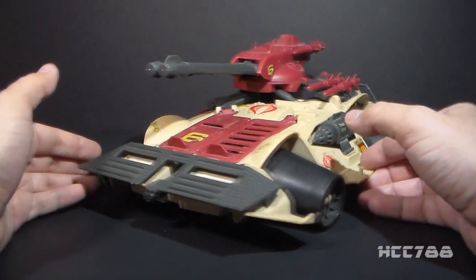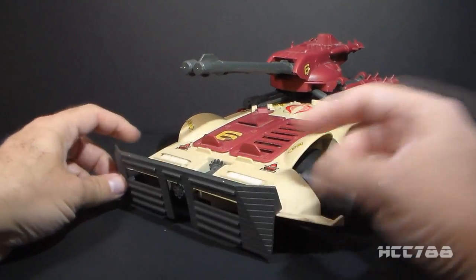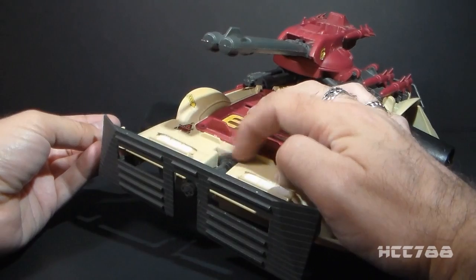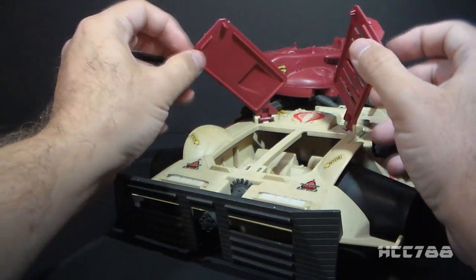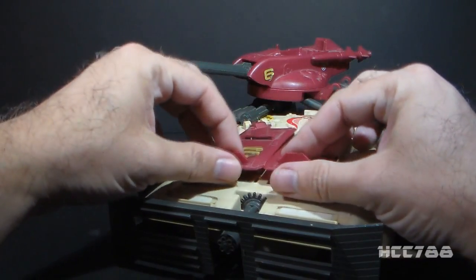There's just so much on here — tons of moving parts. Even here in the front we have this armored plate that pops down. We've got a gatling gun that will spin; it has a little thumb wheel so you can spin it. You've got opening canopies with a cockpit down in there — looks like I need to clean that before we do a full review on it.